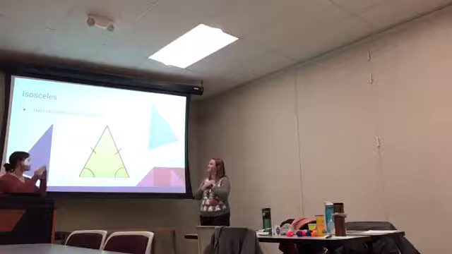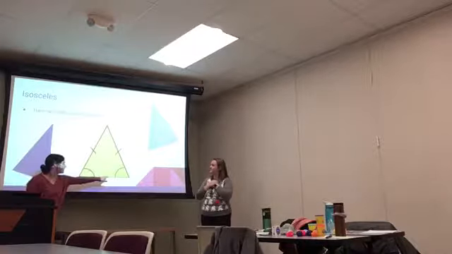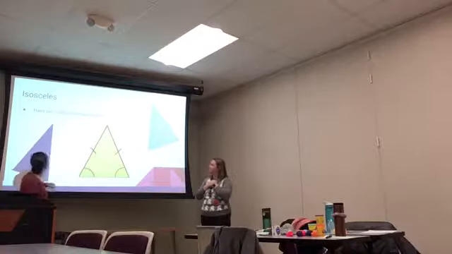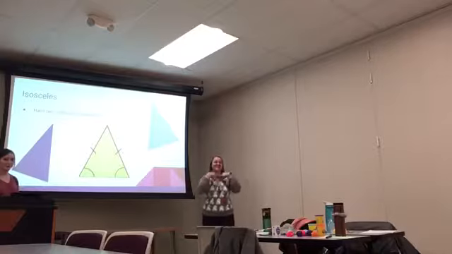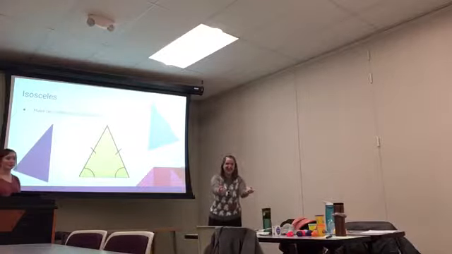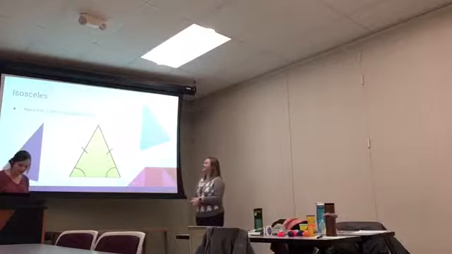Alright, next we have isosceles. So 2 of them are the same. So this one right here is not the same. It could be located anywhere. As you can see, they're all at the bottom there, but they can be anywhere. It's just 2 of them have to be the same. So isosceles. Isosceles. Beautiful. Awesome.